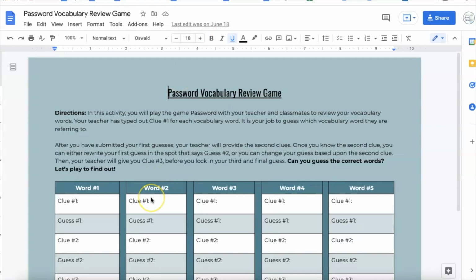And then the last game opportunity is the password game. In the password game, this is where students have to really think, what is the most iconic word I could use to explain this vocabulary word? And they'll have to figure out what that one word is, say that word to their partner as the password, and their partner is trying to guess what that word is.